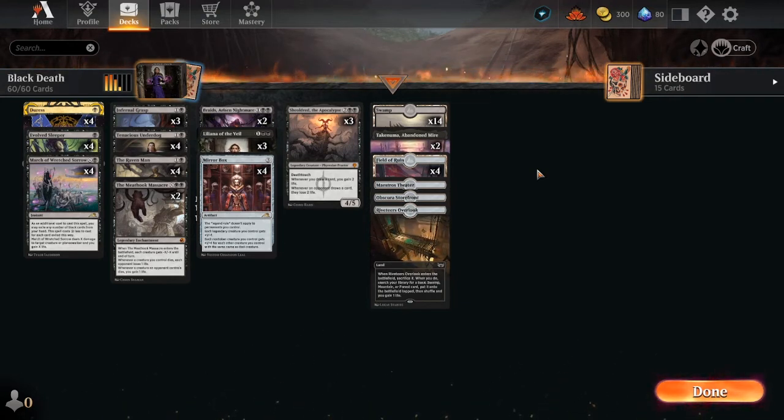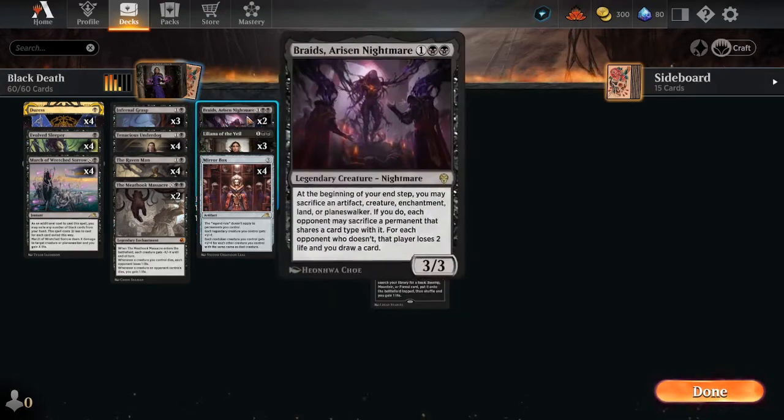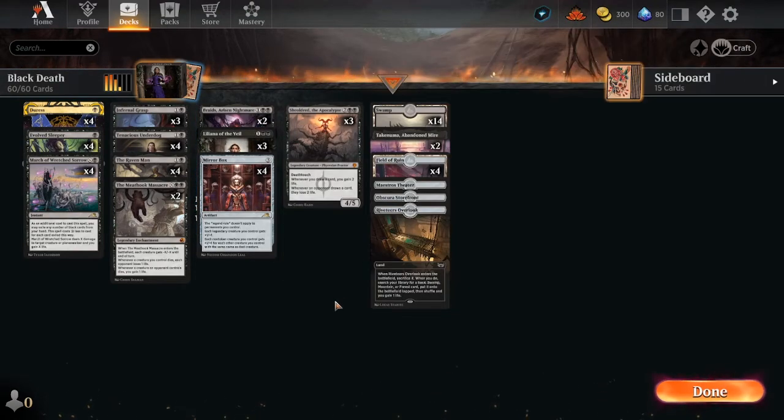So overall, I think mono black has a lot of potential, especially with Liliana, and even Braids could do some havoc and Shieldred as well. So really, really fun deck to play.